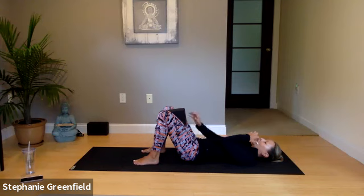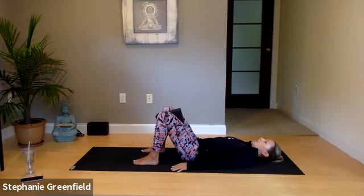This can be sort of a tense and release. So whether you have a block or not, just squeeze your knees toward one another with maybe a 3 or 4 count, and then release and soften, and just do that a few times. Another full deep breath here.